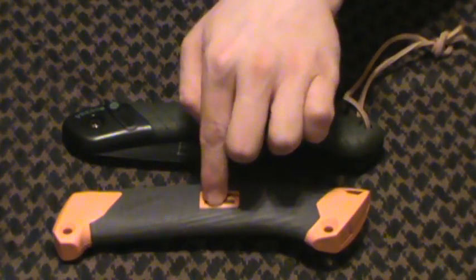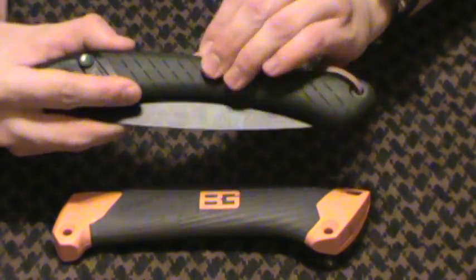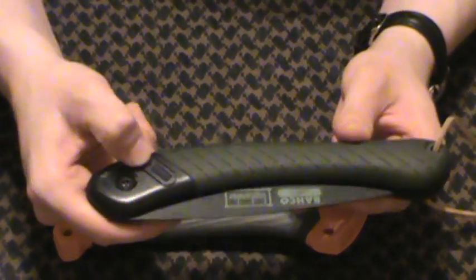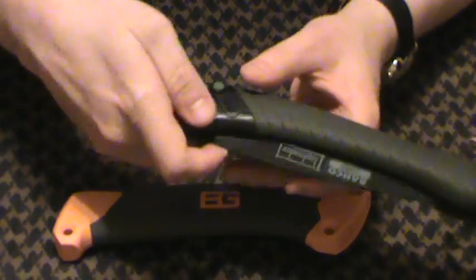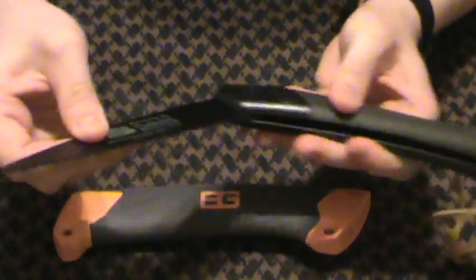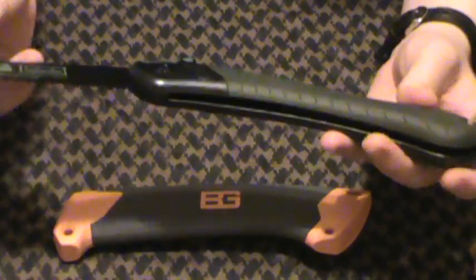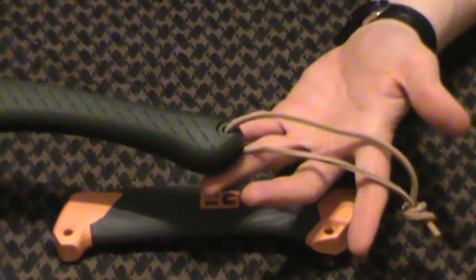The grip is much better on this one. They're nice on this Baco Laplander, but they're better on the Bear Grylls. They just are. This one's got this little sort of cheesy button here, which holds up well, but you've got to push it and fold it out and it clips in. I just kind of worry about this thing getting snapped free, personally. It does come with leather on the back.